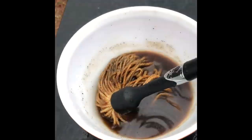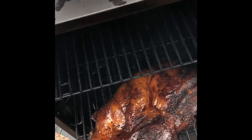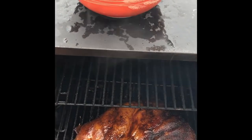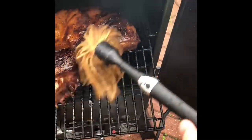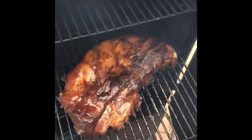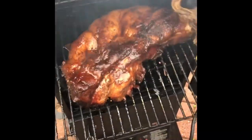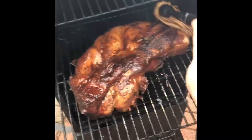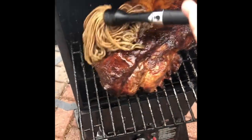This is my pork butt and this is my mop — a full cup of apple cider vinegar, a half cup of Worcestershire sauce, a quarter cup of honey, and some black pepper. The reason you do a mop is because smoke is pretty much dry heat, and you don't want to dry your meat out — mopping gives you a little bit more moisture. This is a really nice pig. I butchered it myself; it came from a farm here in Wisconsin, about 300 pounds. We got maybe 180 to 200 pounds of meat total. This fat is super perfect and you can see it's slowly starting to render out — that's going to baste your meat too. Fat is super important when you smoke.